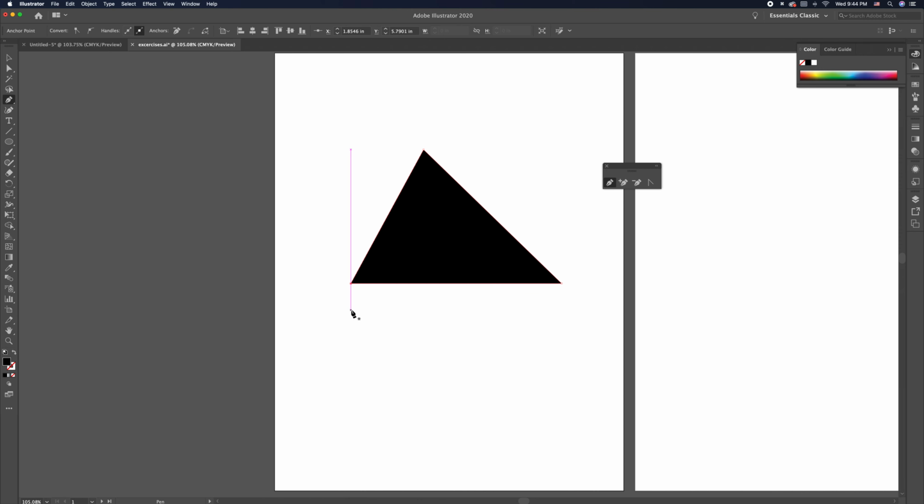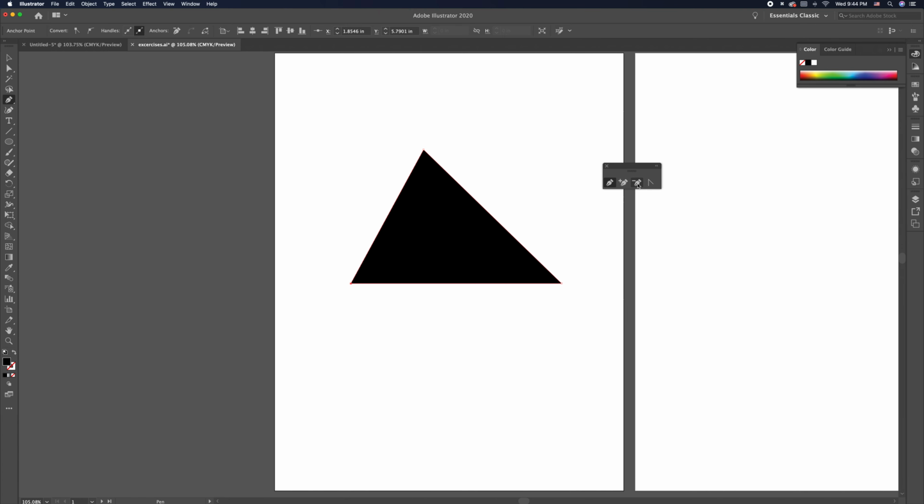One other thing, I don't know if you've noticed that sometimes the little picture next to the pen tool icon changes. We've got a minus, a plus, and there'll be some other things it changes into depending on what you're hovering over. If you take the pen tool, we're just on P, and you hover over an anchor, you get a minus sign. I'm not even pressing anything, I'm just hovering over the anchor.